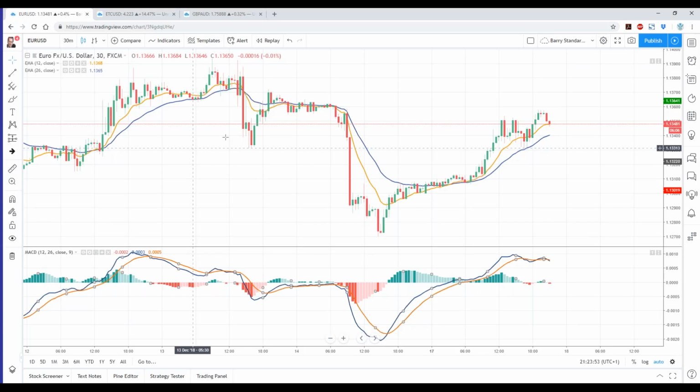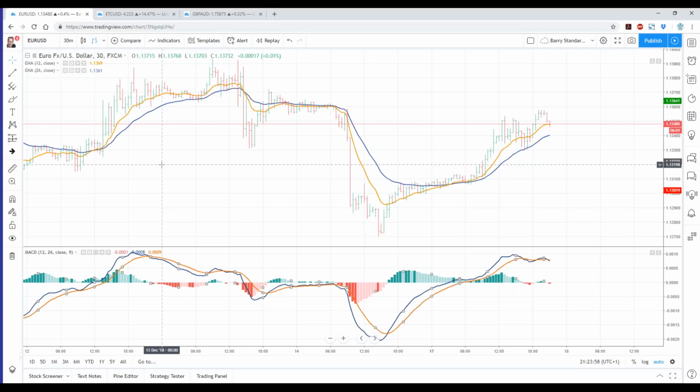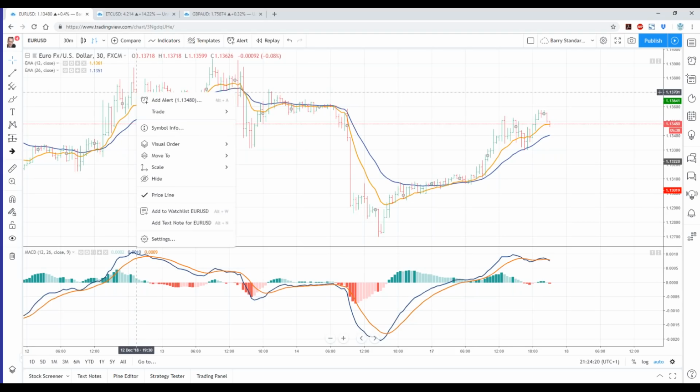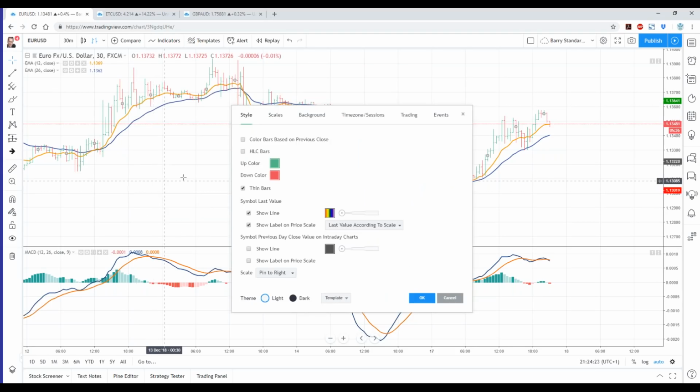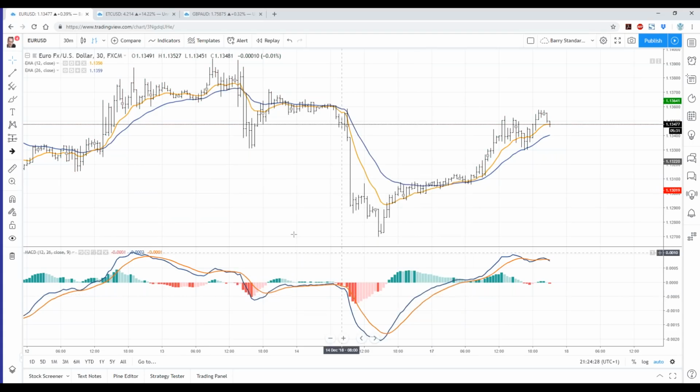Okay. Now, up until very recently, we didn't have red and green bars either. I think they're absolutely terrible because bar charts were meant to be black. But today, because of all this Java and HTML charts and computer programmers and developers, they can make anything and everything happen. So on this chart, it's set up that way, but we can change it and make all the settings whichever way we want. I prefer my bars all black. And so I have a black bar chart. Same thing with candlesticks.